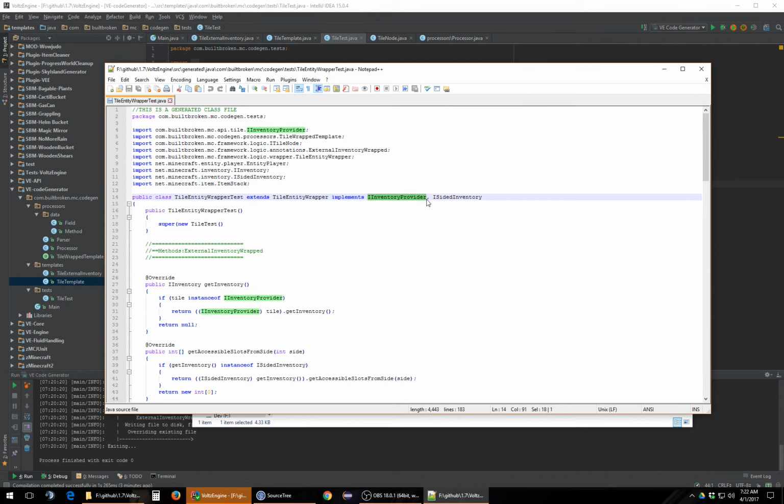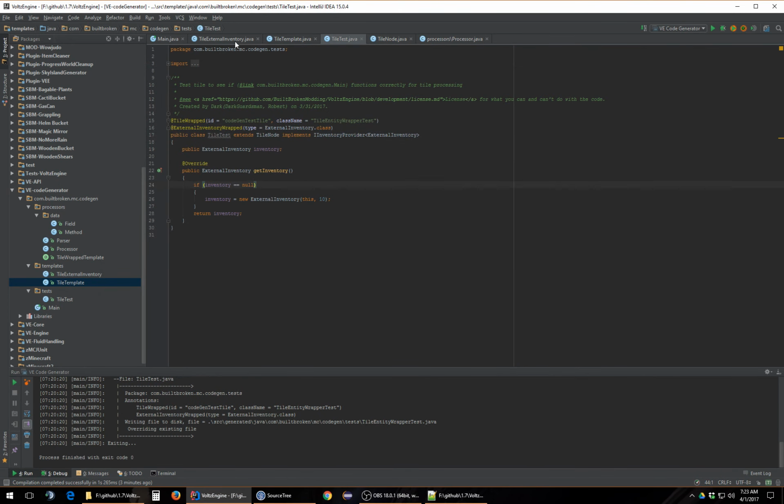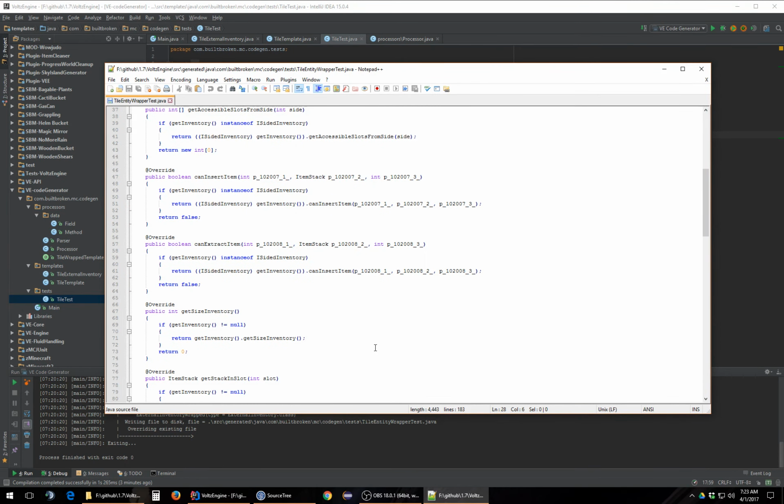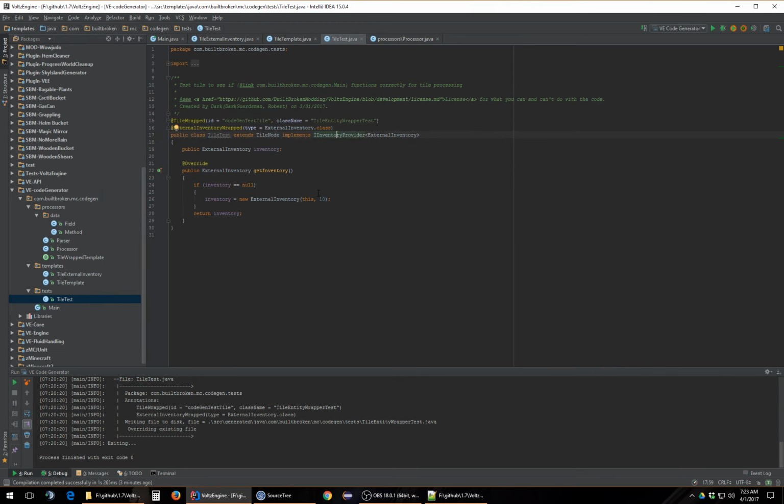The IInventoryProvider is a system designed so that you pretty much call get inventory, and get inventory is an object stored somewhere that tells you what your inventory is. In this case, we look at if we can go find tile test node, wherever it went to. We actually have inventory here. We create a new inventory, we pass the inventory back, and this is being accessed via IInventoryProvider, which is then being accessed here in return, and all the other get inventory code works. So that means people can have access to all of my inventory stuff without me implementing a single bit of inventory code in this actual class other than the get inventory.